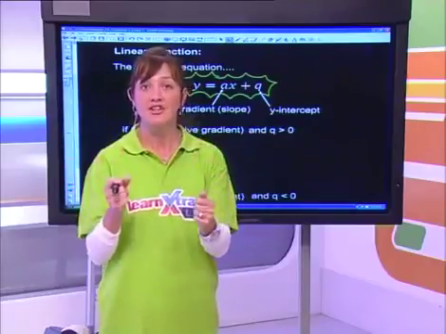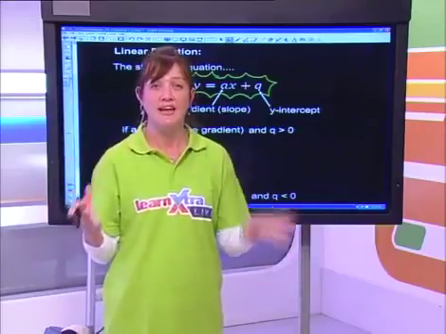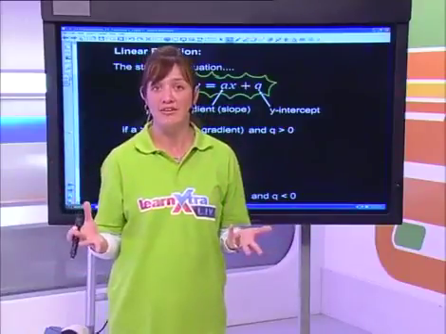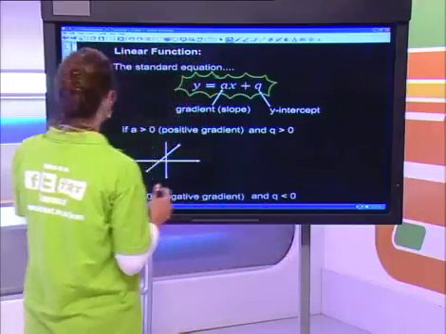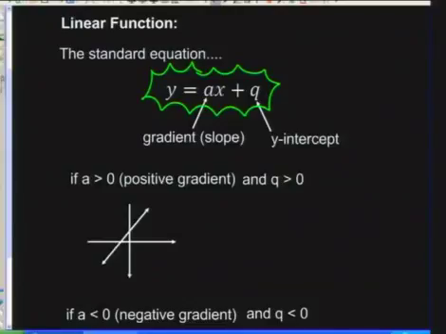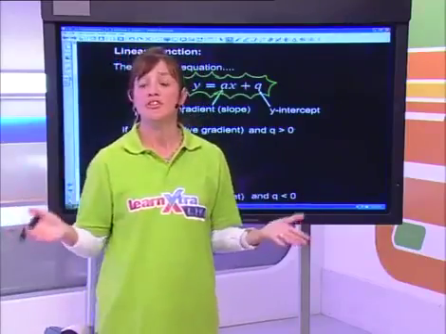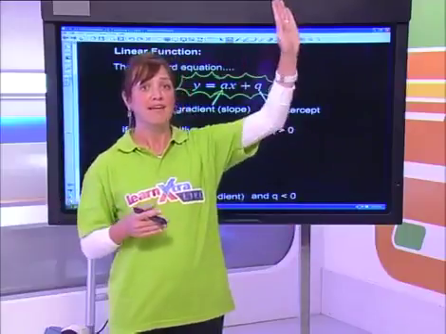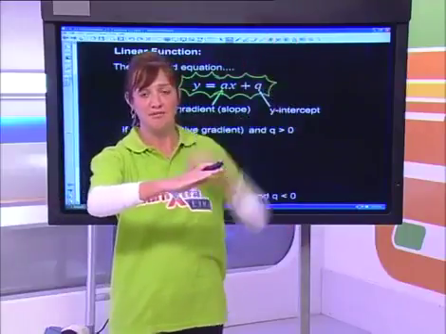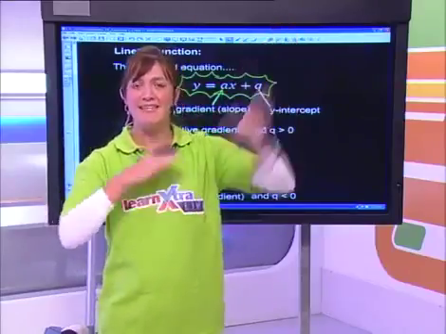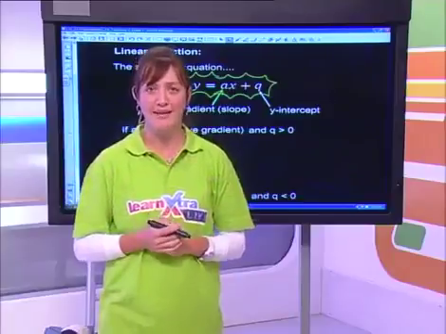Okay, so the second you look at an equation, guys, and you can just see that I've got an ax plus q form, you know it's going to be a straight line graph. All right. Okay, so what does the a actually mean in our standard equation? You can see we've put here that the a represents the gradient or the slope of a straight line. If you were to consider climbing Mount Everest as opposed to just the slope of your streets, let's say, the one is much steeper than the other. So that would be the slope or the gradient of your line.